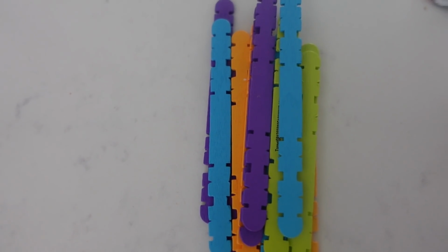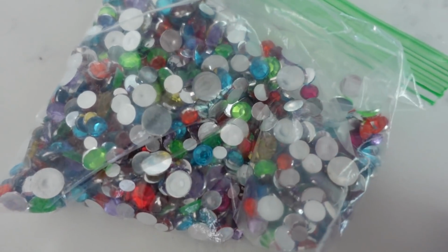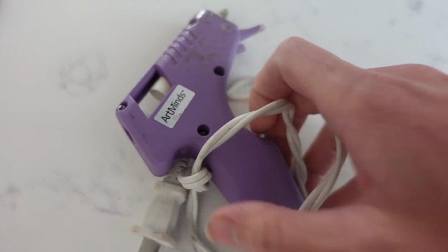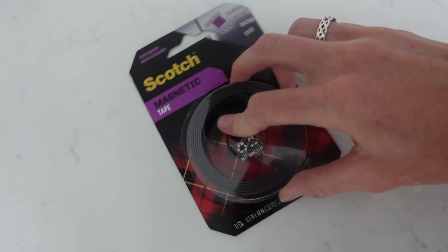I had some different colored ones, but if you don't and you wanna color them, maybe have some markers or paint, some type of jewel or something to decorate it with. I used a hot glue gun. You could maybe use tape or regular glue, but I just felt like a hot glue gun was better and stronger. You're going to need a clothespin or some type of binder clip that you're going to use to hold the picture. If you want to put this on your refrigerator like I did, you're going to want some magnetic strips. And I just found these at Target for super inexpensive.